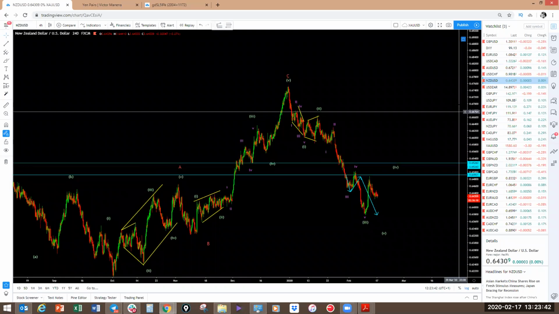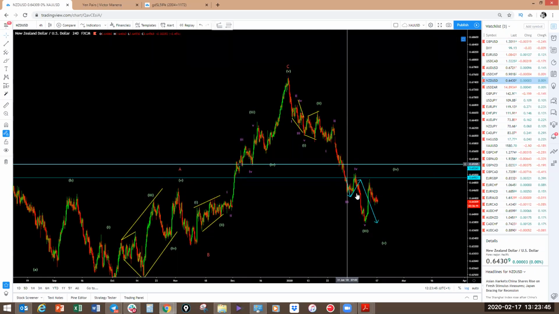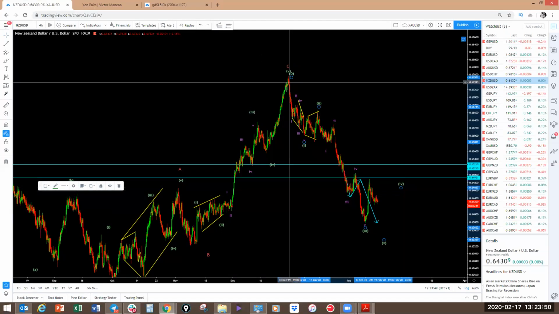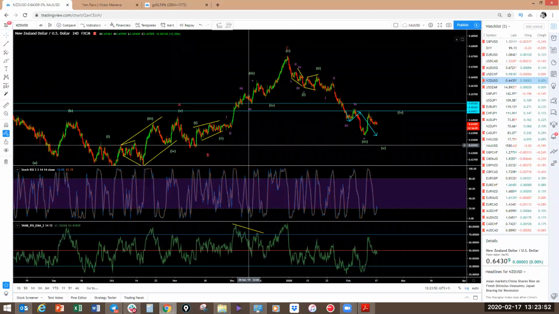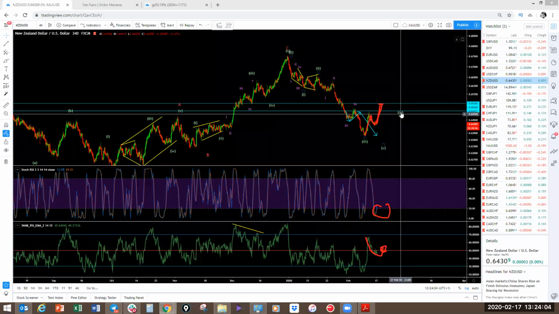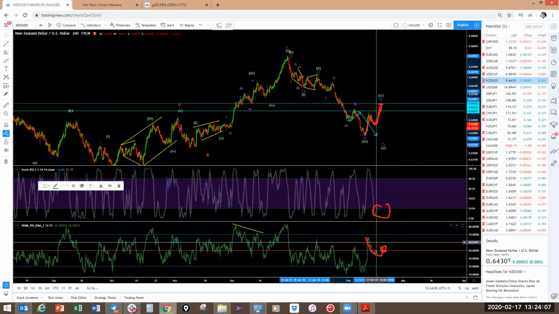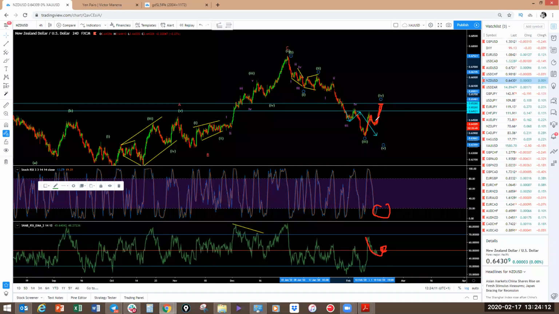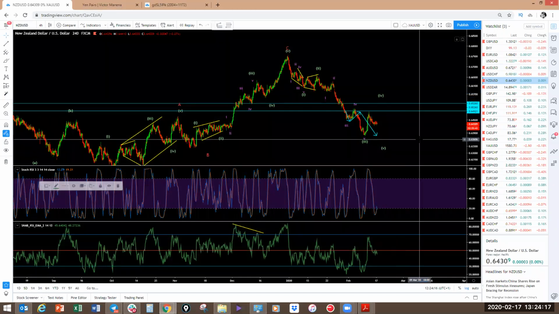Okay, so this is a New Zealand US dollar. We're looking at this one to be an impulse, 1, 2, 3, 4, 5. Now, possibly looking for this 4 to be a regular flat. Now, let's look at the stock and the RSI. Stock is telling us that this has reset here. The RSI is slightly above 50. So this may be making a move like this. So your wave 4 can be something like this, a zigzag. So let's see if you get confirmation here. If you get this one starting to break to the upside, structurally, we should see this one breaking to the upside if that's going to make that move. That is New Zealand US dollar.